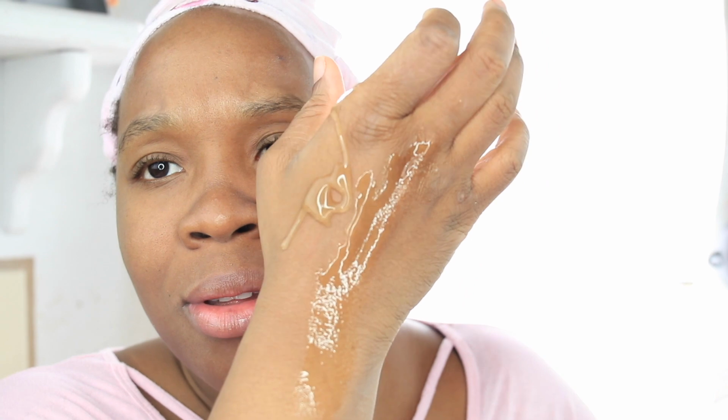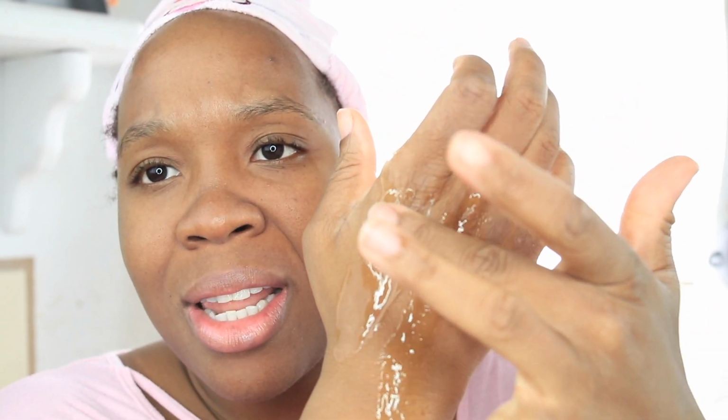Walgreens. Now this one does have a slight bluish tint to it, the Walgreens one. I don't know if you guys could have seen it, but it has a slight bluish tint to it. And it smells, I mean, y'all know, okay, this is what the Walgreens is. This is what the Walgreens one smells like. Y'all know Baby Magic lotion. Okay, it's a lighter version of that mixed with Johnson & Johnson's baby lotion. Oh my god.